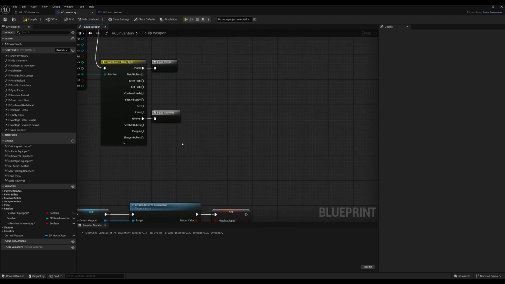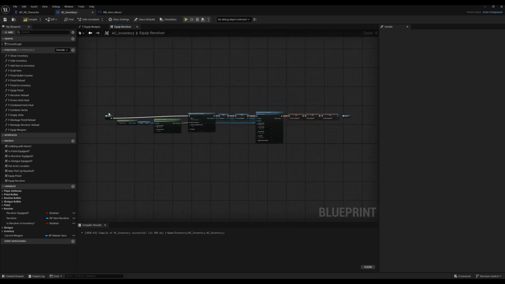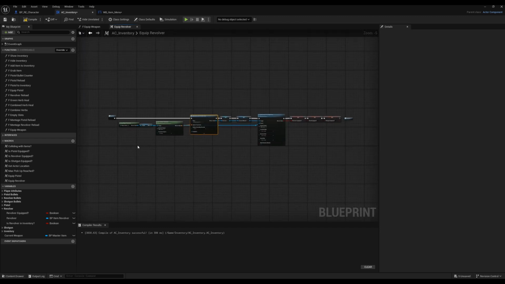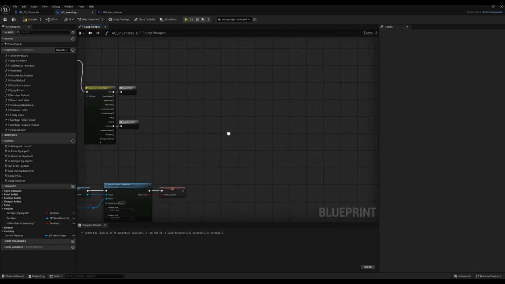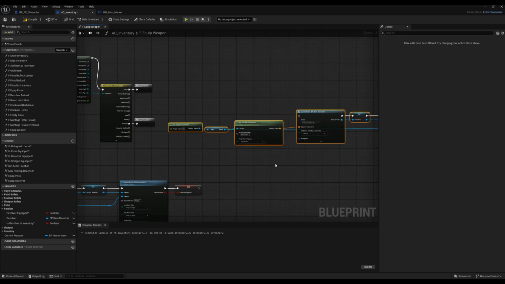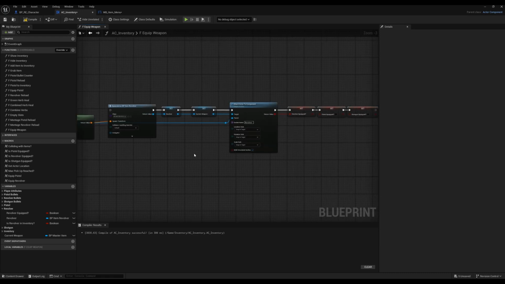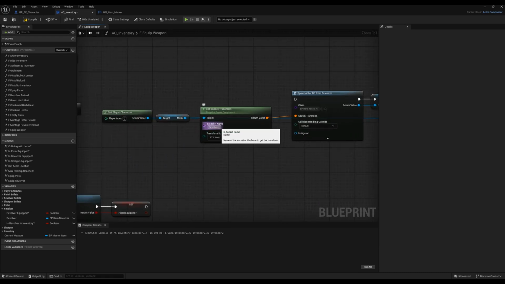Okay. Let's go and clean this one up really quick. And now I want to copy this one. Go back. Let's copy this here. And let me straighten this and also straighten the reroute. And then I want to do the same with the shotgun.